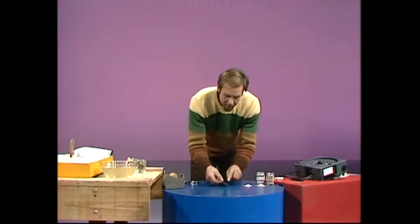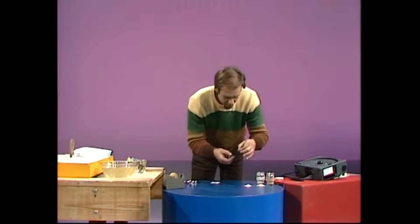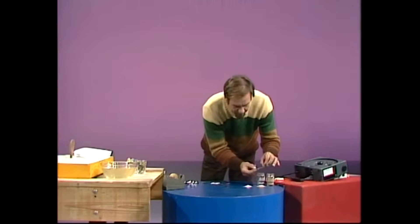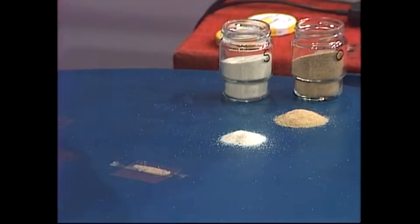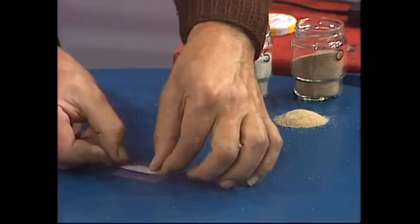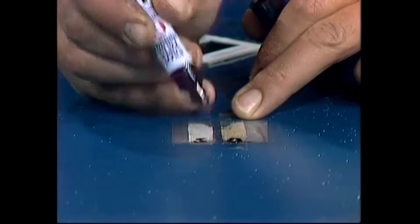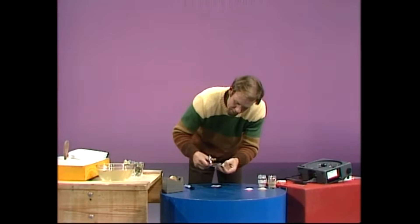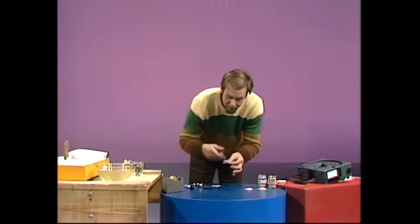Cut one that size, put it down on the tabletop, and to fix your sand on it, use clear sticky tape. Put ordinary sand on one side by touching the sticky tape to it, getting a decent layer, flick it off and stick it on. That's the ordinary sample. Then another piece of sticky tape gives the singing sand sample — flick it off and stick it beside the other one. Label them O for ordinary and S for singing. Pull it off the tabletop, cut off the projecting bits of sticky tape, and give it a last flick so you don't get grit in the projector.